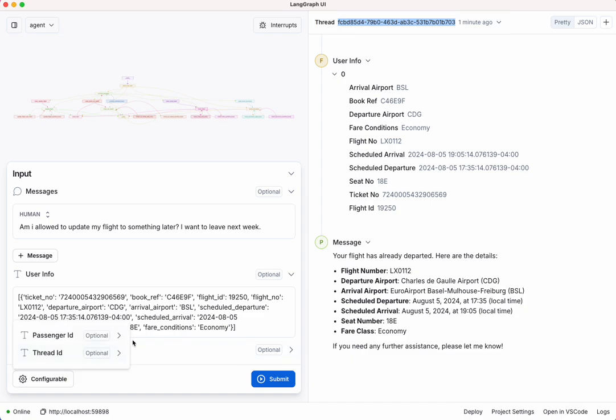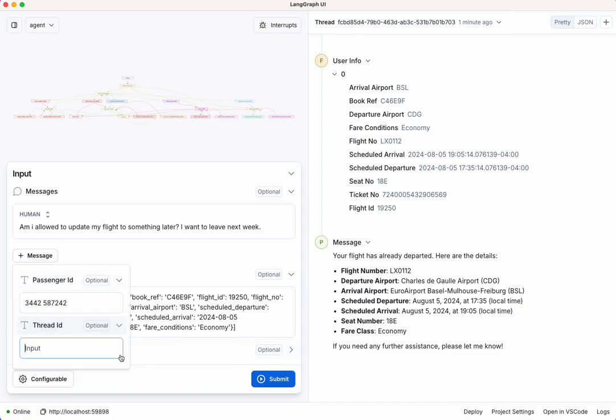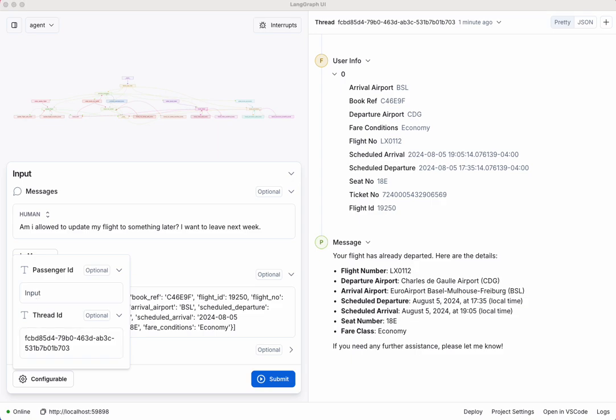Another small thing I noticed was that when I add this thread ID, it somehow loses this bit. This might be some minor UI gimmick. Let me re-add my passenger ID.